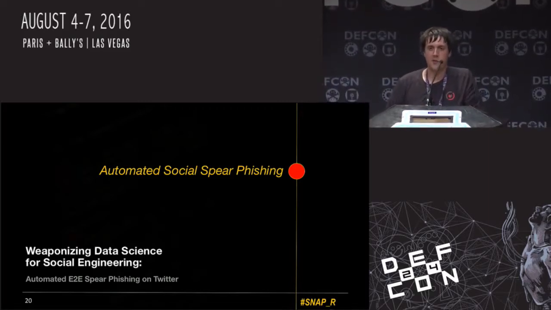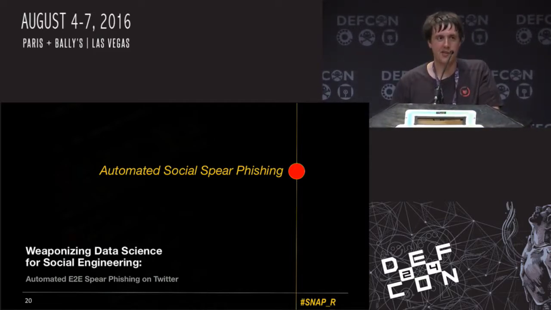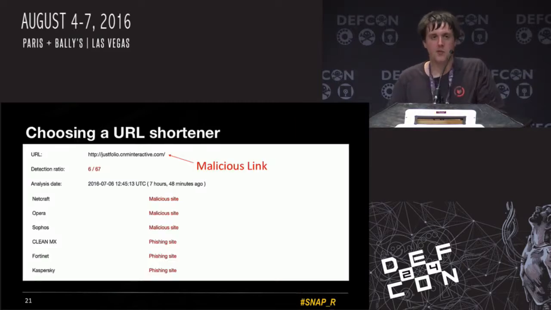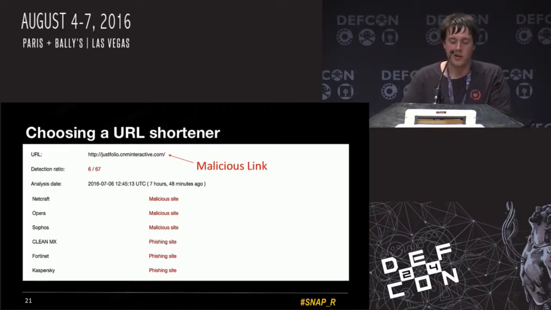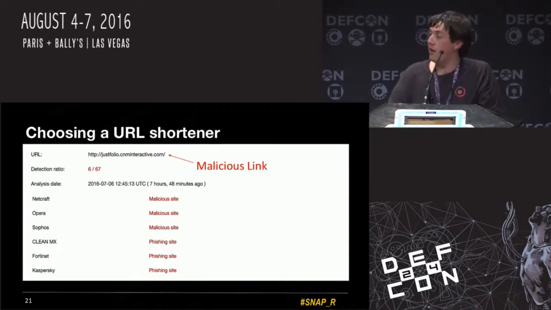All right, cool. So before we actually get into the cool machine learning models for generating text, we're going to tease you a bit with some of the boilerplate that goes around the tweets. One of the first things we ran into was choosing a URL shortener, and we wanted one with a lot of different qualities, one of them being that it can shorten malicious links. So the first thing we did was find a malicious link, verify using VirusTotal that it is indeed malicious, and visit it in a sandbox and all of that.